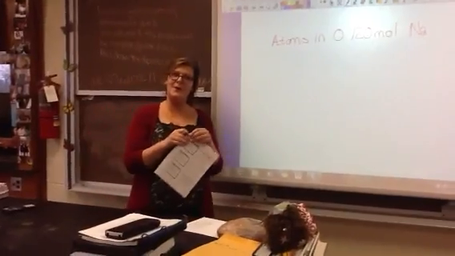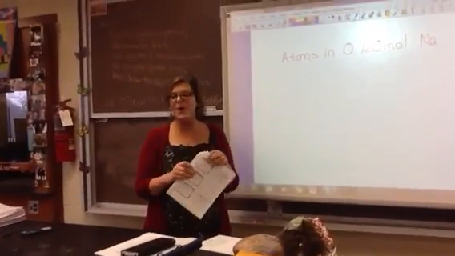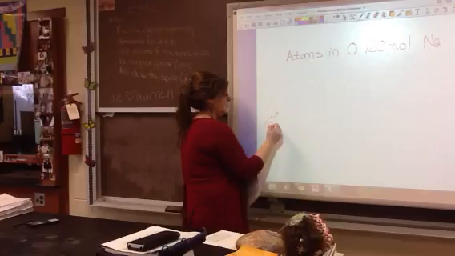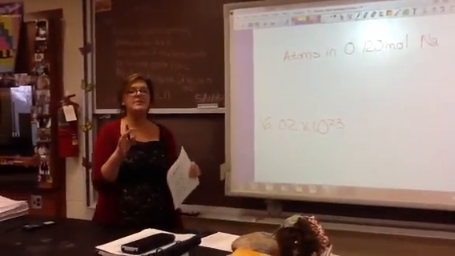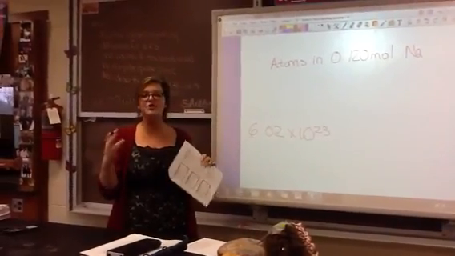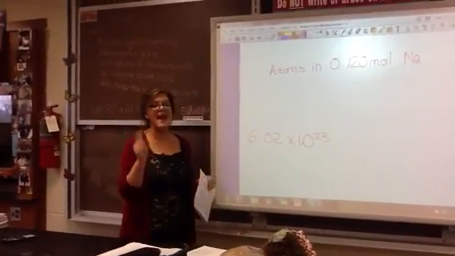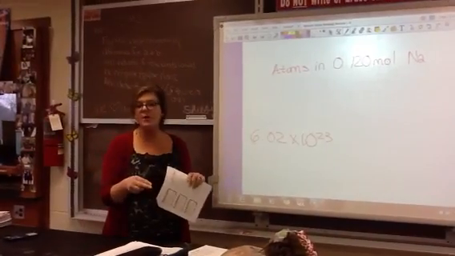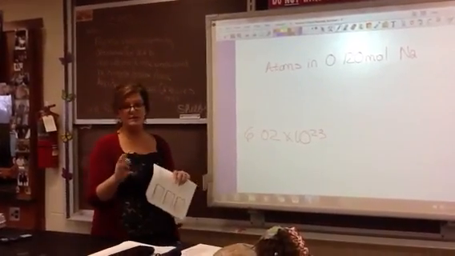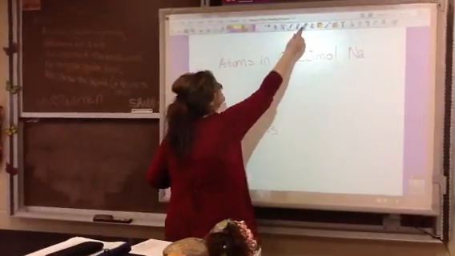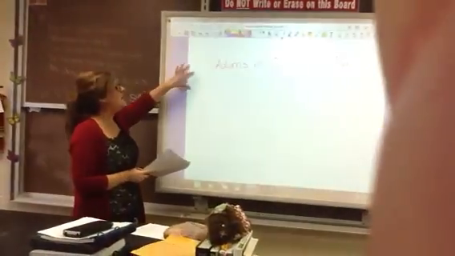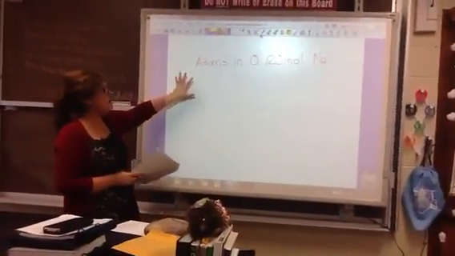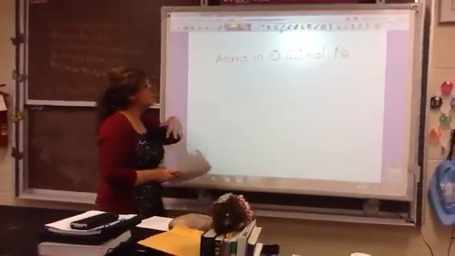Okay, so 1 mole is equal to 6.02 times 10 to the 23rd particles. And we said that particles is a really broad general term. So particles could represent atoms, molecules, or formula units, and those are the 3 most common ones that we'll use. So we did a few examples yesterday in class, and I just want to go over a few more before we move on. So I want to calculate the number of atoms in 0.120 moles of sodium.